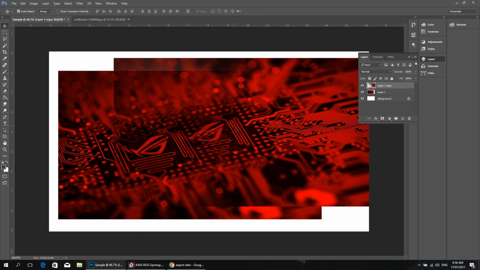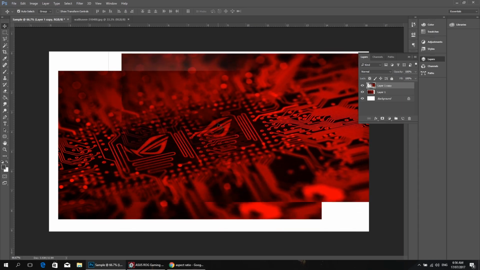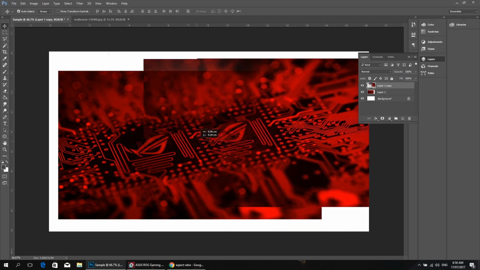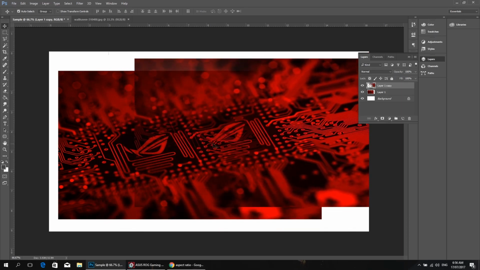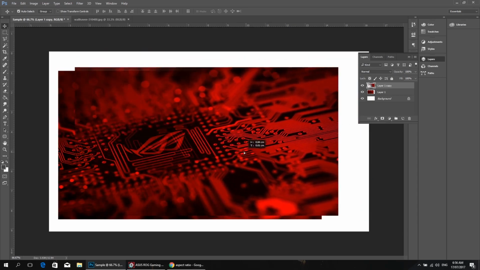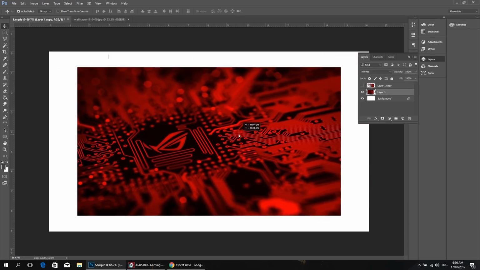If you click the mouse button here, you cannot select the layer at the back because there is still part of this first layer in front of it. I will show you how to do it in our next tutorial. So basically this is the first part of our tutorial series.